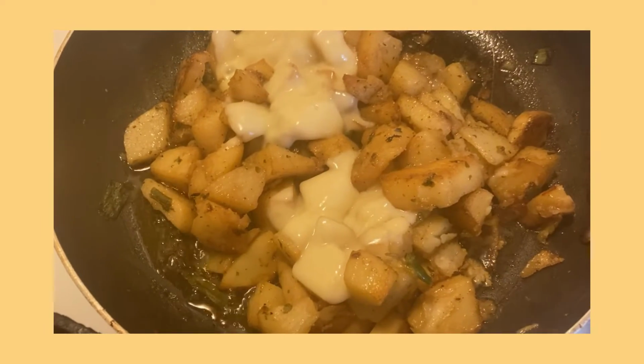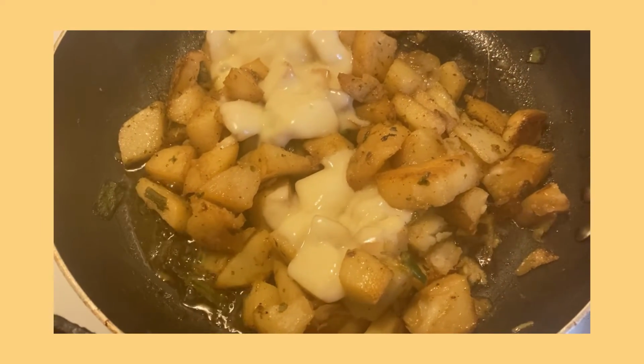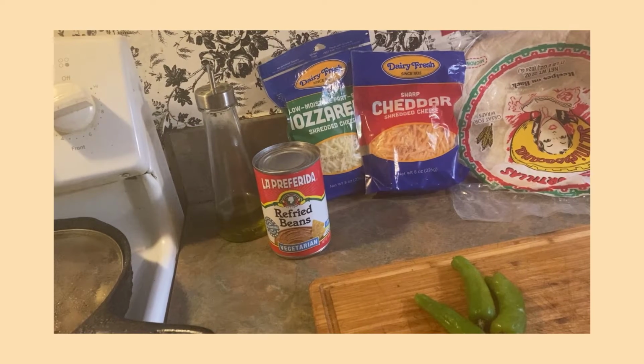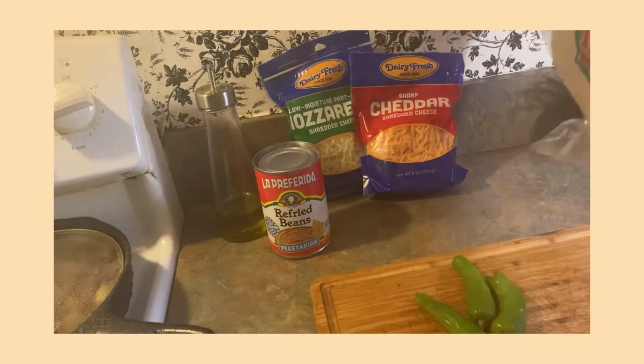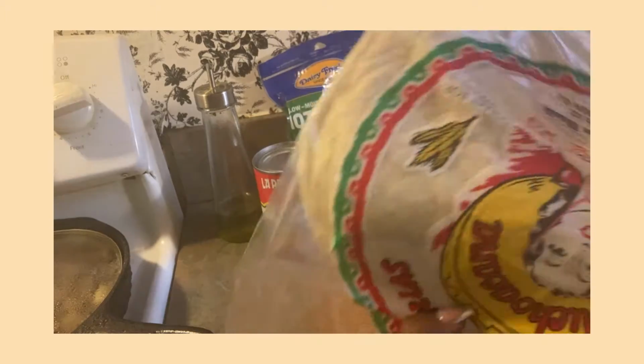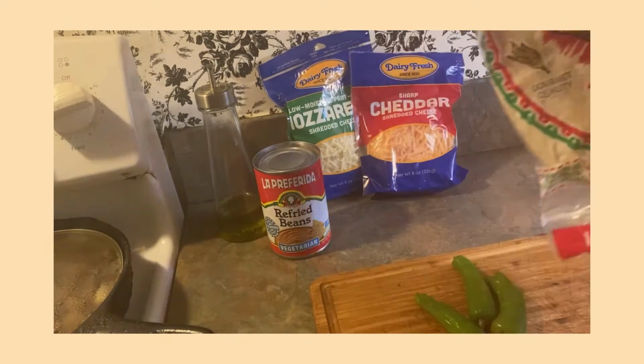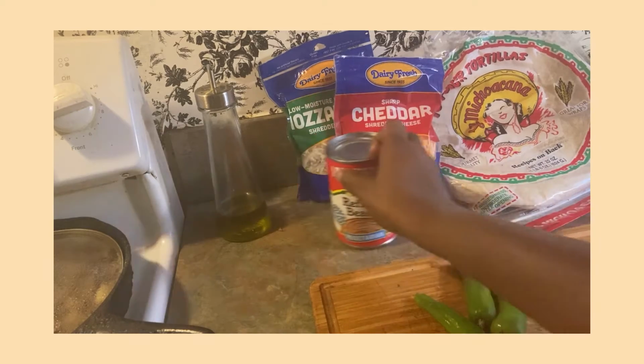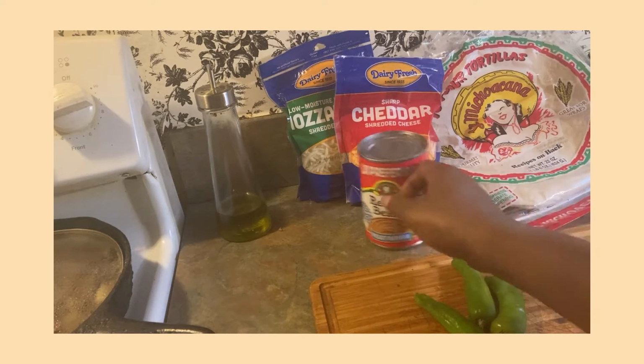Got my potatoes. I'm gonna be adding more cheese, guys. Okay, guys, I have two types of cheese, mozzarella and sharp cheddar. I have the big burrito shells. It's gonna be a big burrito, guys. Big burrito shells. I have my refried beans.